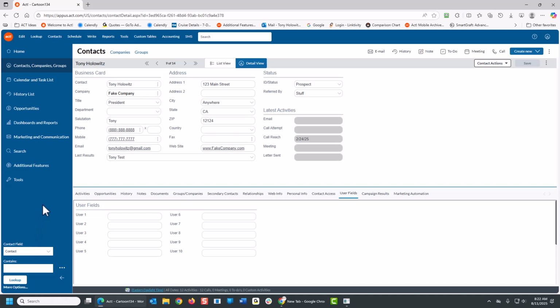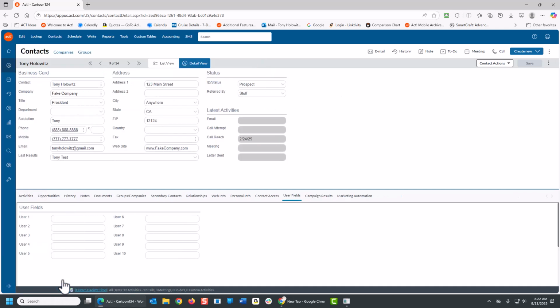The second thing is this. This blue bar is something you can shrink in by clicking on this arrow. But when I shrink it in and I see the icons, even as a longtime Act user, if you said to me, hey, for $1,000, name what all those things do, I might hesitate because I'm not sure what they are. One of the things you'll notice is when you put your pointer over these icons, they don't tell you anything.